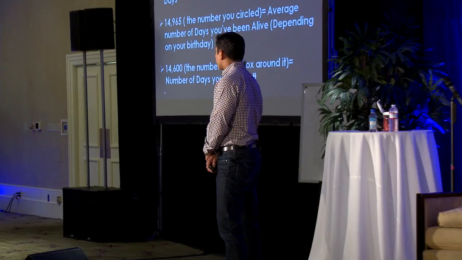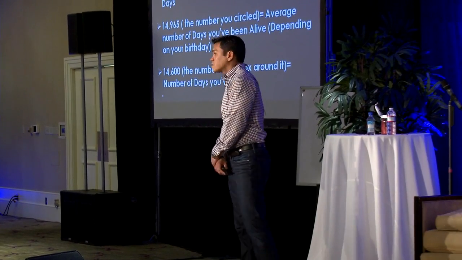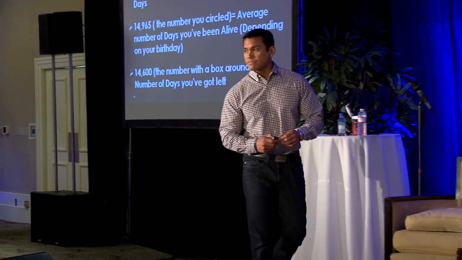14,600, the number with your box around it. That's the number of days that you have left. The number of days you have left. You can see for me, it's less than the number of days that I've been here, if you live to the lifespan of the average American. Whew, it's powerful, isn't it? Makes my heart beat.